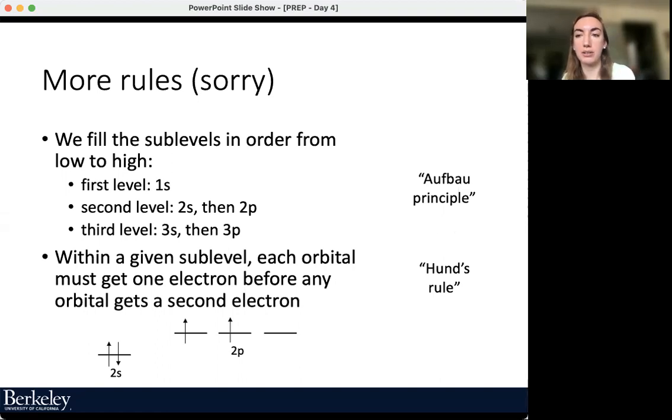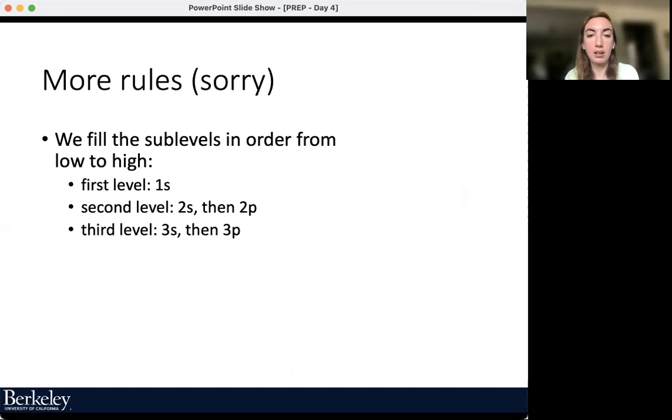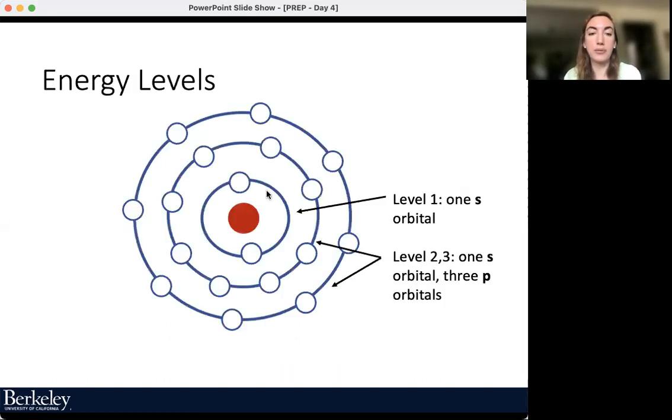And we're going to talk about Lewis dot diagrams towards the end of the day today. So good job, you're a little bit ahead of the game. I see a hand raised. Just to clarify, the s orbital is relating to the smallest ring, right? The smallest shell. So the first level will have 1 s orbital. We would call this 1s. Our second level will have 1 s orbital, which we will call 2s because it's on the second level and it's an s orbital.